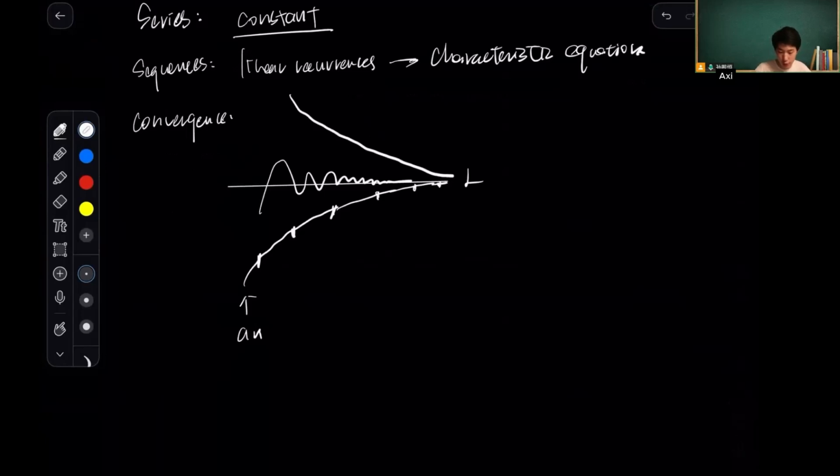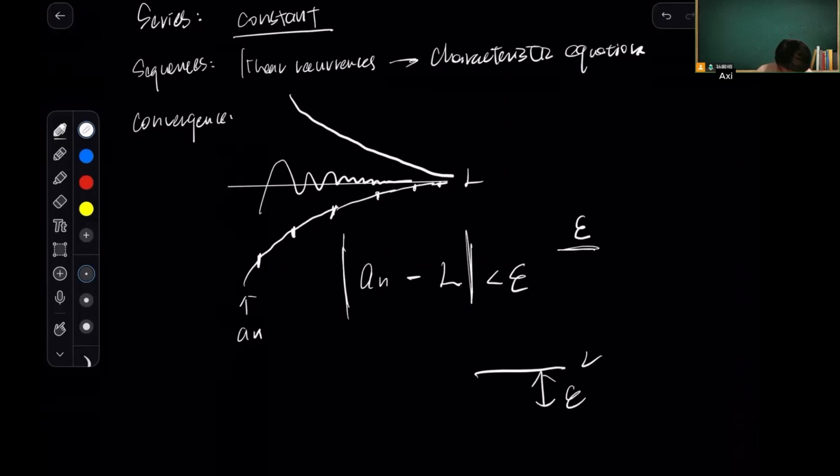So the more accurate definition, algebraically, is suppose the converging value is L, and we have any arbitrary positive number, epsilon. The claim here is for every possible epsilon, there exists an n, such that AN minus L's absolute difference, just the distance between them, is less than epsilon. This is hard to imagine, but it's essentially claiming that no matter how small the difference from L is, there always exists one such AN that can fit inside, and N can grow infinitely large.